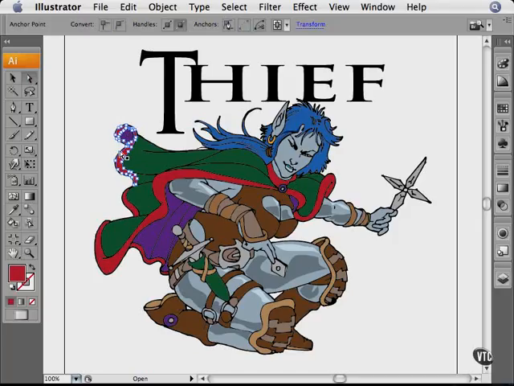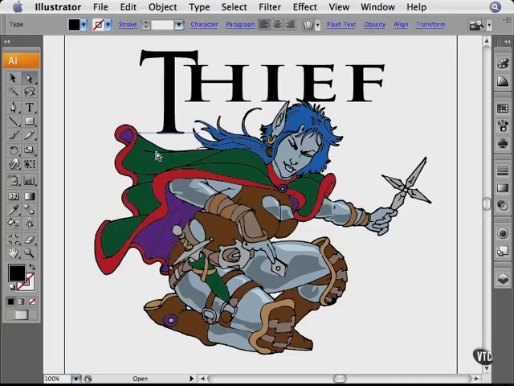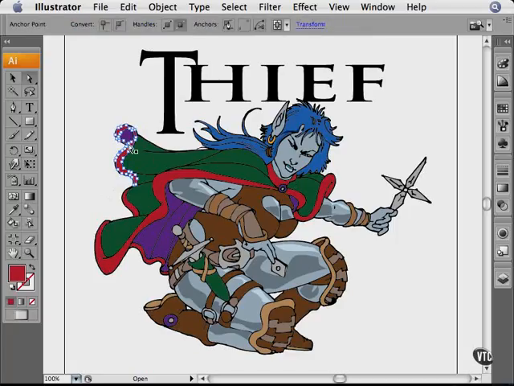As I hover my mouse near a point, it enlarges for me, whether the object is selected or not. So I can see where the points are, and I can click to select that point, which is very, very handy. And they highlight, and it just makes my life a lot easier. I'm also going to show you guys how to make the points larger, as I have here. The points I have are gigantic.